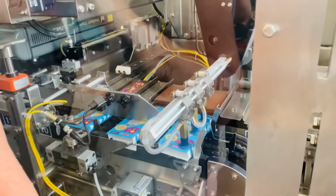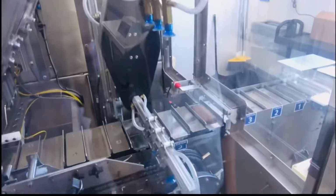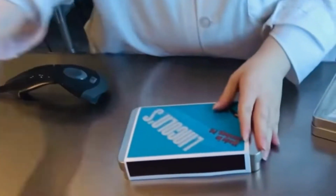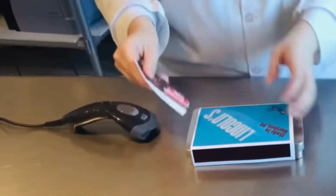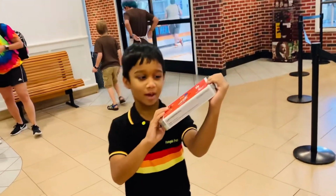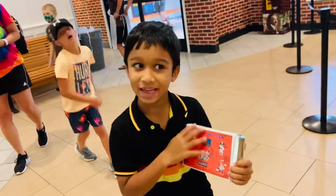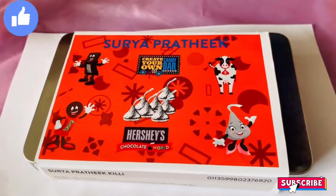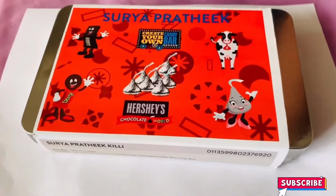And they put it in a box, and then in the outside box. So the chocolate actually has two boxes. The box that holds it and the other box that holds the box that has it. Look at how much it has. Look at all that. It's printing it. It's kind of like magic. And look, they're just doing it like that. They're printing it with the machines, and they're putting the cap on and putting that cover. See? And then they give it to us. And that was my chocolate. Look, I did the packaging and I added everything I wanted to it. This is all what I designed in the Hershey's Chocolate Factory.